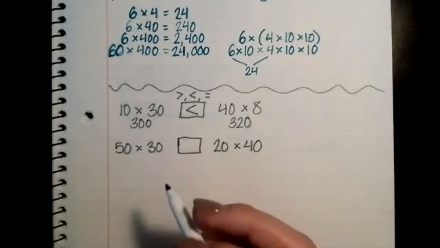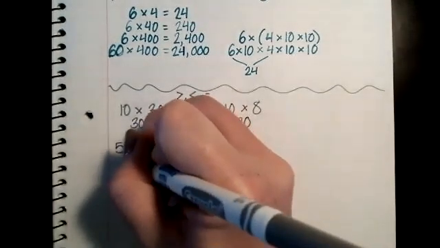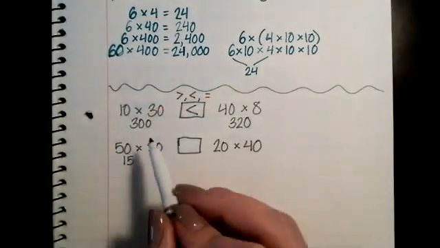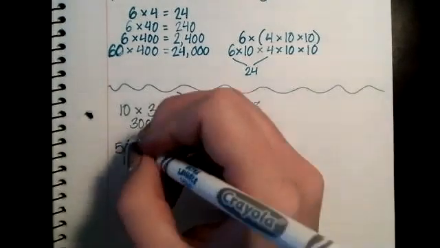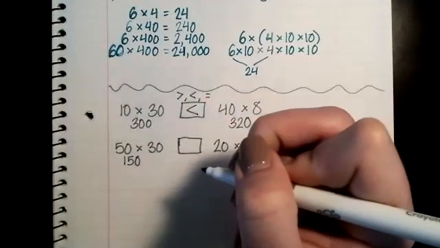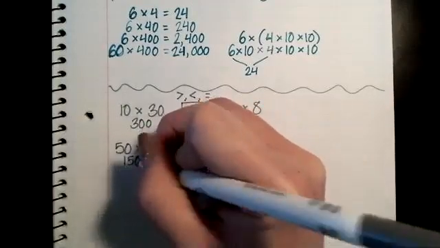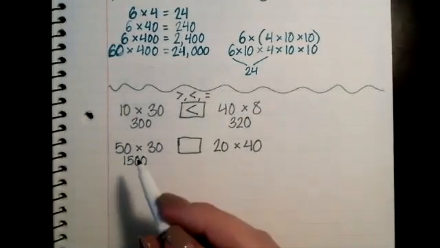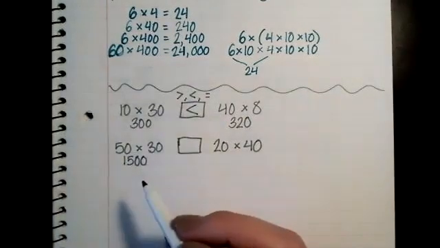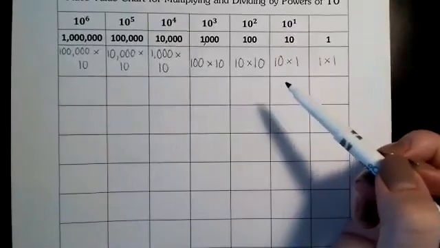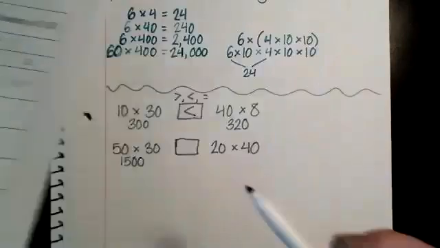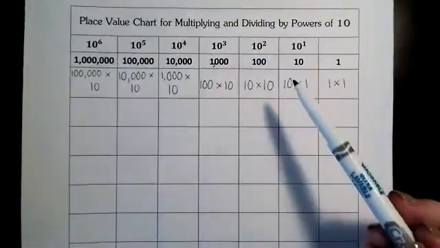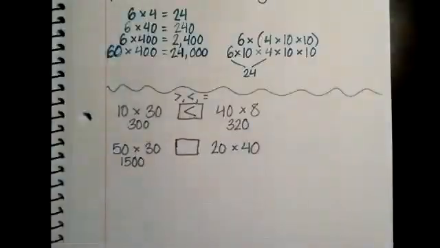Okay, I'm going to do 5 times 3, which I know is 15. Right? Now, I have a 10 and another 10. So 15 moved over is 150, and then times another 10 is going to be 1500. It looks like I'm just adding zeros here, but what I'm really doing is moving that number over one place value each time I multiply by 10. I'm adding a 0 when you're not seeing the entire chart, but every time I know in my head I am moving over one place value.